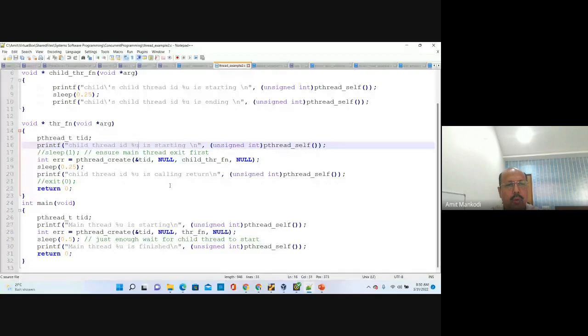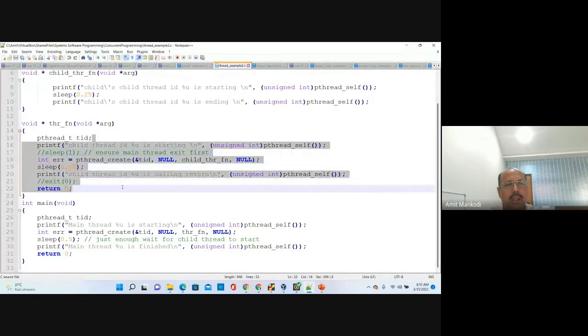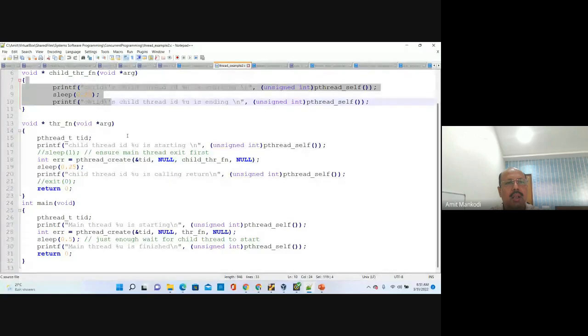So what we are doing is we are doing the return here. What does this mean? It means that if the main thread is finished first and it executes the return, then all the child threads from that main thread will be terminated, meaning this thread will be terminated as well as this thread, and it may not even be allowed to run.